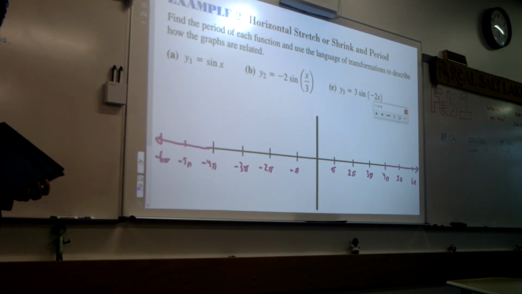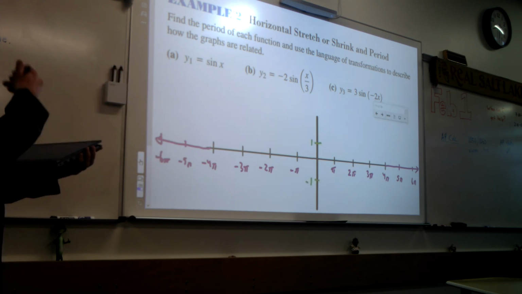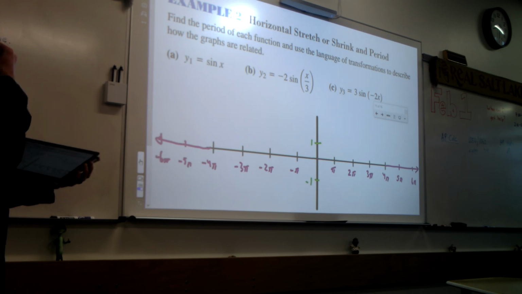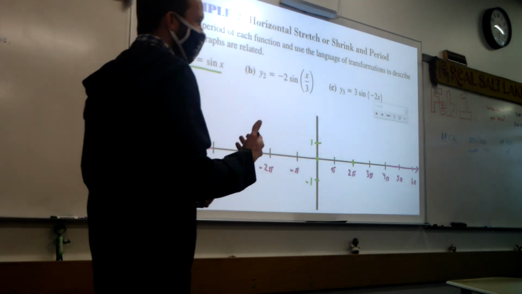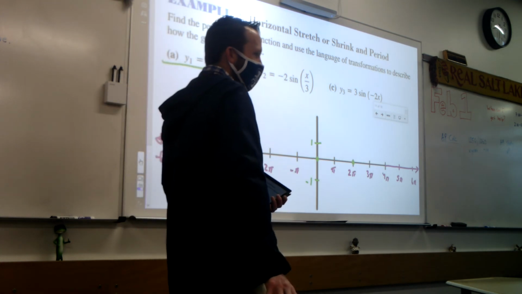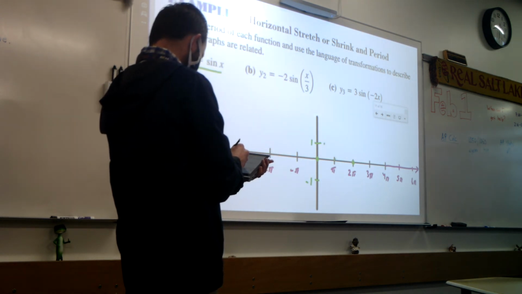All right, so let's do plain old sine. We're not going to make this too complicated here. So here's 1, here's negative 1. All right, Angelina, where does sine start at? Yep. And then how long does it take it to go through a cycle? Or, well, period. What is the period? The length of one cycle is a period, so we could say it either way. 2 pi. So that means halfway it's right here, and then it goes up, and then it goes down. So it's just going to look like that.